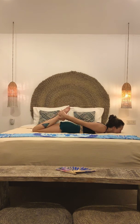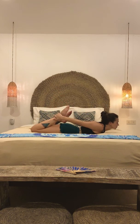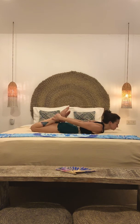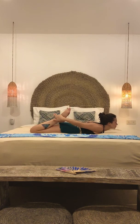Bring the heels into the bum, and we grab the feet behind us, the feet or ankles. Make a decision if you want to point, flex, or float in between the two. As we inhale, push the feet into the hands, opening back into our bow pose on the bed. Keep the knees squeezing together here. Take a big inhale. As you exhale, push the feet into the hands, open up through the chest.